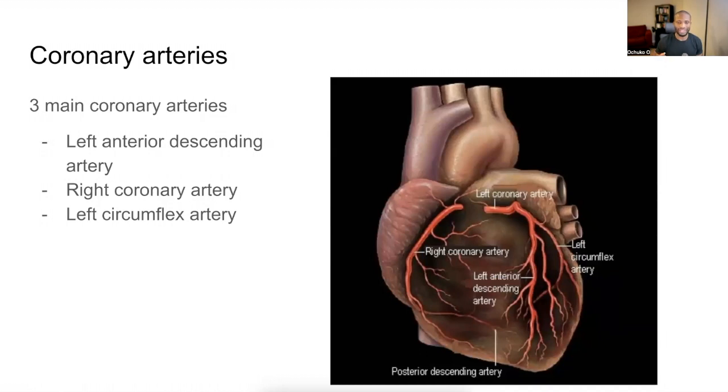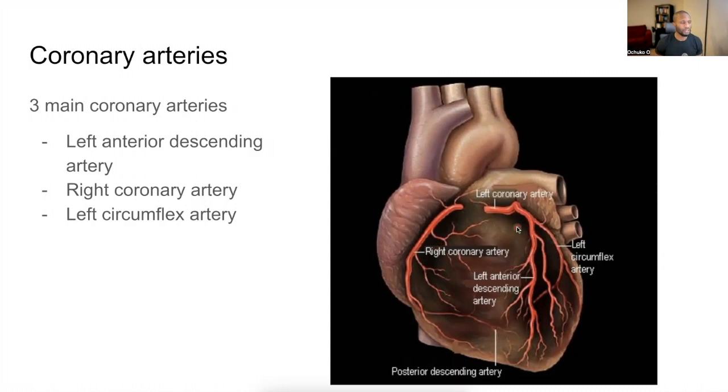Now, the heart has its own blood vessels supplying blood and oxygen, and also blood vessels that are taking the blood and carbon dioxide back to the heart. And it's very important because this is how the heart sustains its function. And actually, what's going to happen is as the blood is leaving the aorta, part of that blood is going to go into these arteries, and these are called coronary arteries.